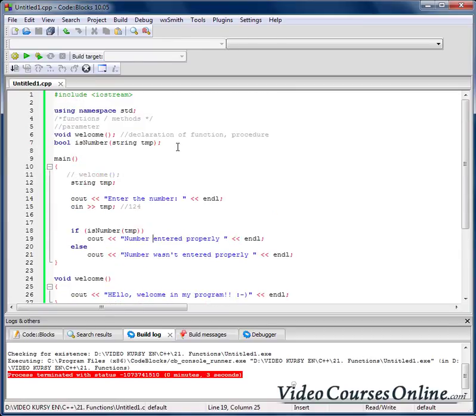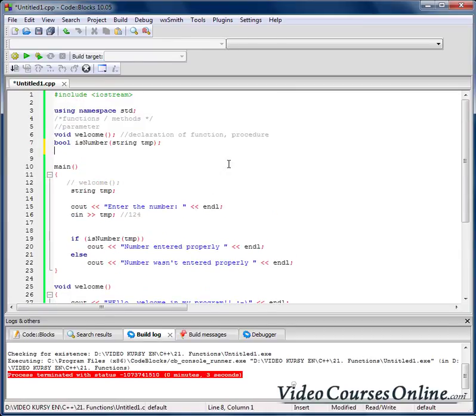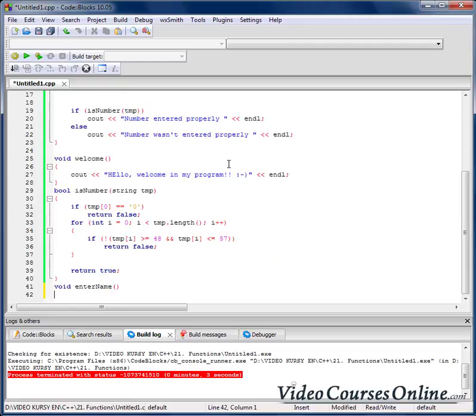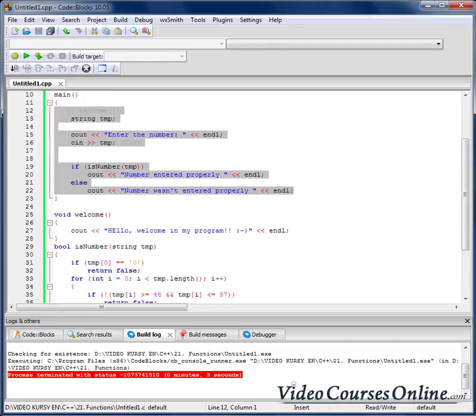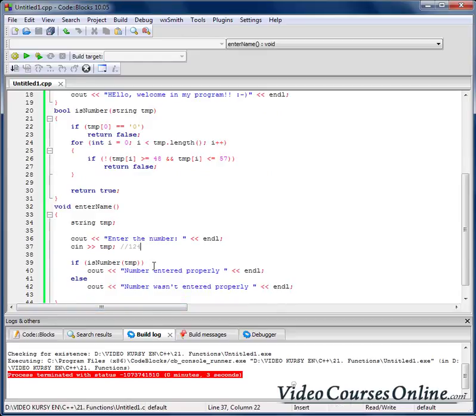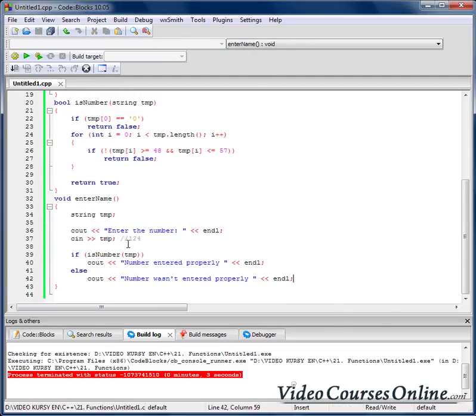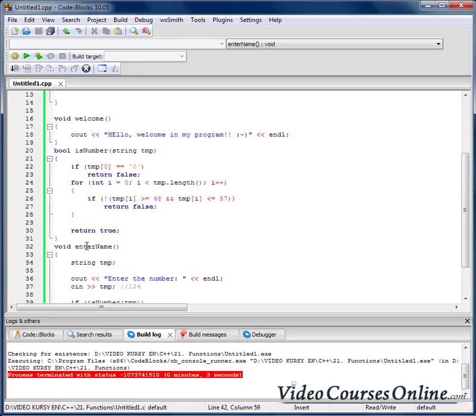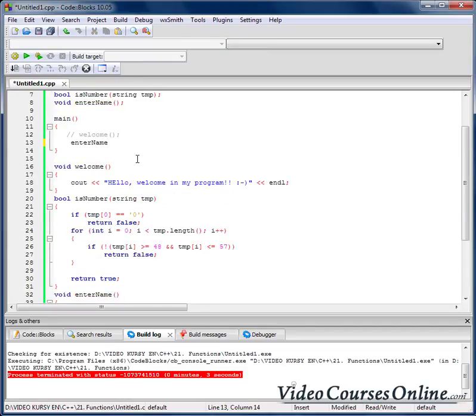Okay, now we will improve it a bit more. So I will create another function that will be called like that, enterTheName. And it will not be returning anything. And I will just copy that guy here. And now, as you can see, I am using the function from here, right? We can do it. And now I will just do something like that.